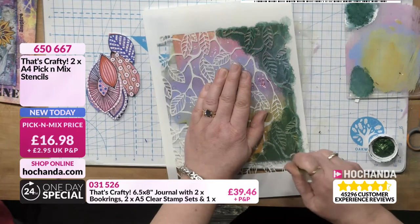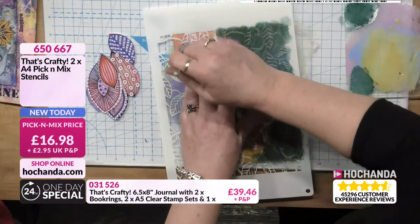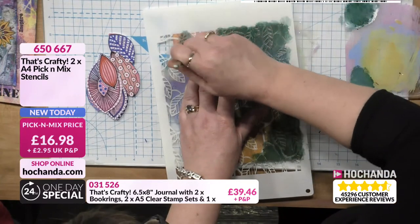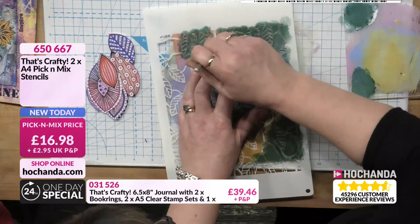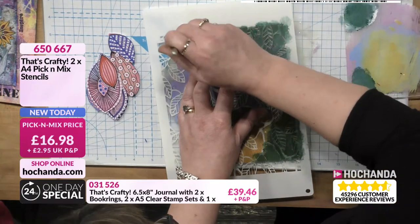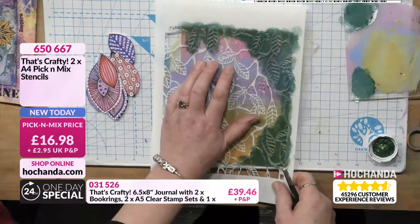No, it's excellent because, of course, it's a matte, which I love. I love the fact that we can actually put gloss on top. We don't have to have the gloss in already, which is super. So, there we go. The holographic would work again here as well, wouldn't it?